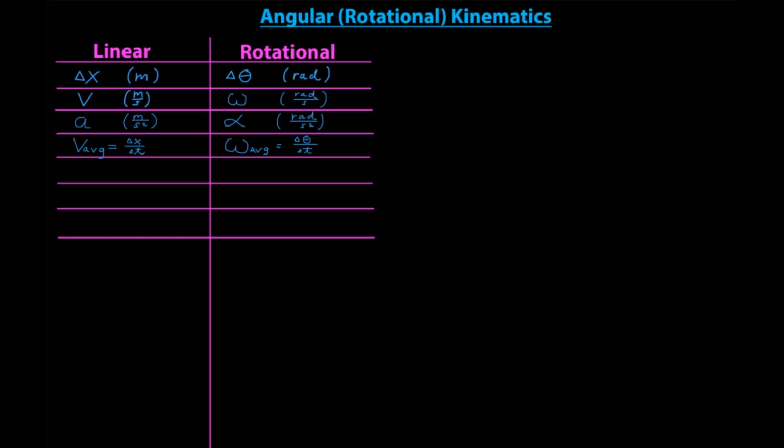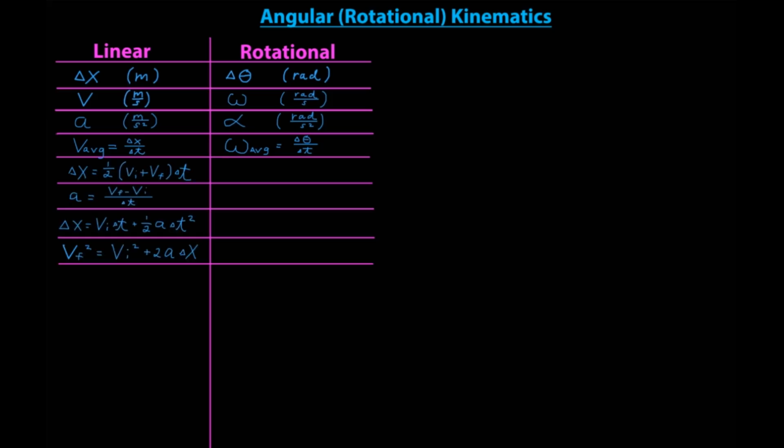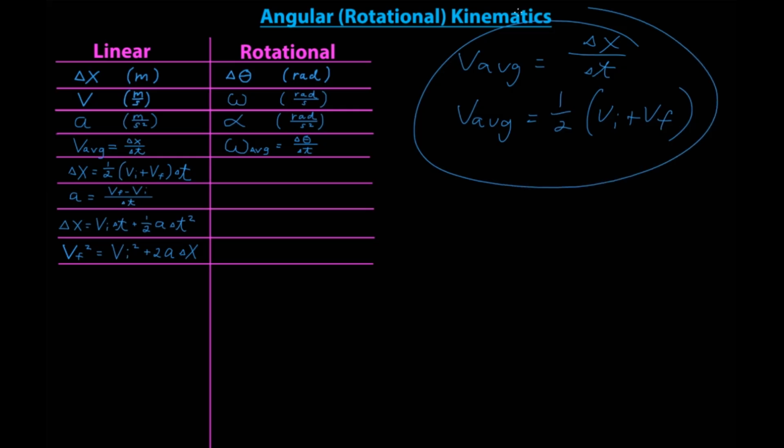All right, next up, I'm going to place our four kinematic equations, the equations that we literally derived way back in our earlier videos. And here they are, the four kinematic equations. I'm going to start with this one, which is pretty much our average velocity equation. Again, the 1/2 (Vi plus Vf) here is just average velocity if you go from one velocity to another. Case in point, here are my two average velocity equations. If you set them equal to each other, you will get this equation right here.